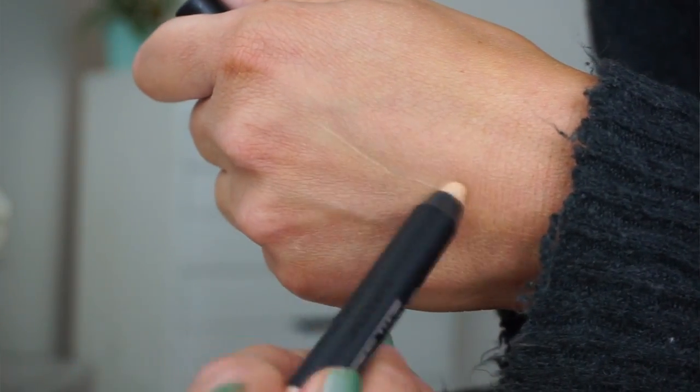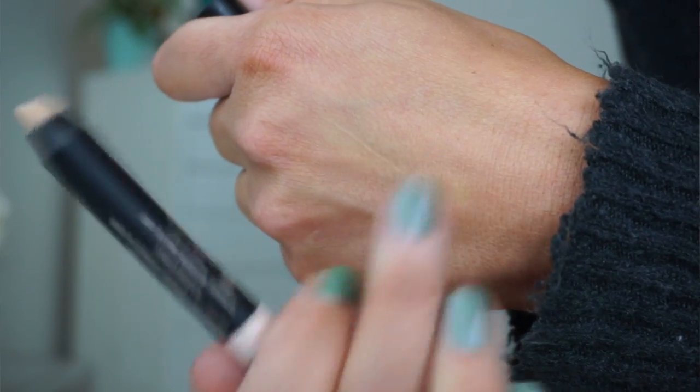Oh, and this moisture pencil that comes with it. When I saw that, I was like, oh my God, that's great. You put that on and then you put the lip on and it doesn't make it as dry. I tried this under the lip. I tried it on top of the lip. It's just like a dry wax. Nothing. This is not providing any moisture. It's not doing anything. This is like trying to put out a fire with a Dixie cup full of water. It's just not gonna happen.